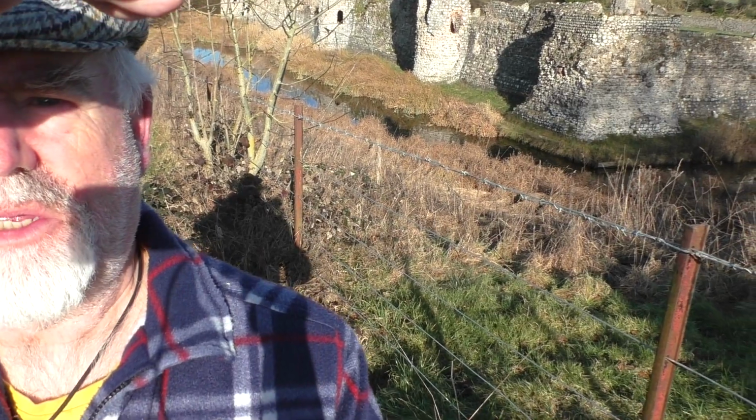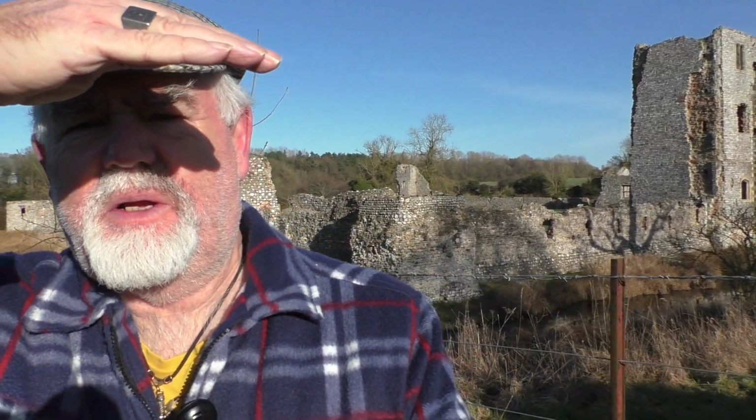I'm also now staring into the sun. There's a wet moat down there. On the far side of the castle there is in fact a substantial mere or muddy lake. So John Hayden seems to have started slapping up this corner of the castle, as you can see. At some stage or another his son, later knighted Sir Henry Hayden, extended it both beyond the gatehouse in that direction and back behind me.